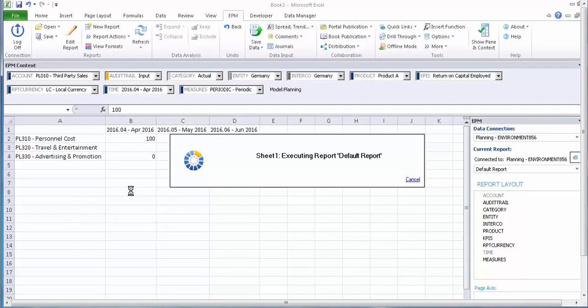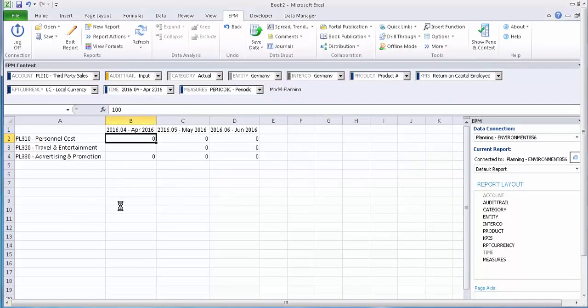Okay, so we have this report. The idea is, assume we insert the value 100 for April 2016, and let's assume we have here 400, 500, 600.